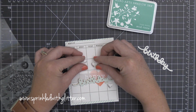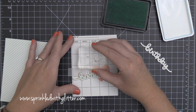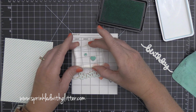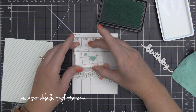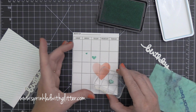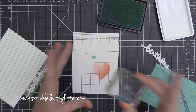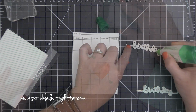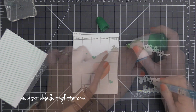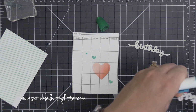So now I thought this heart theme kind of needed a little bit of reinforcement. So I'm taking the Acts of Kindness stamp set. This is from Hero Arts. And I'm grabbing those little hearts out of there and inking those up in the Tide Pool ink, which was my fourth color in that color combination. And I'm stamping them onto this card front that I've created here, just kind of scattering them throughout. Now, I did ink these up and stamp them off on a piece of scratch paper first because I had never used them before. If you're going to use a stamp for the first time, you may want to kind of season it a little bit by stamping it onto a piece of scratch paper first.